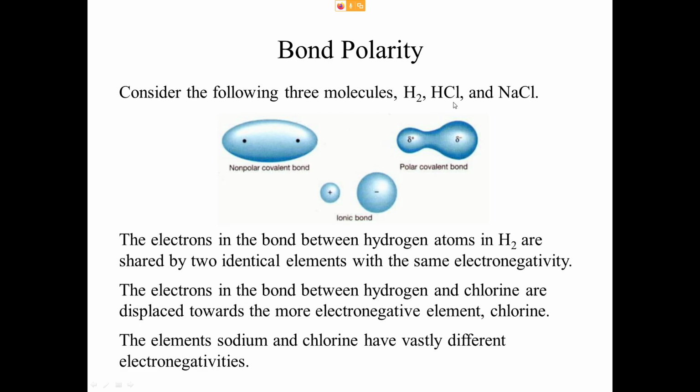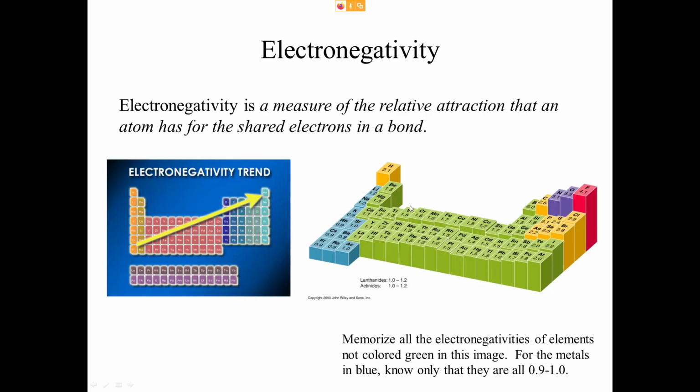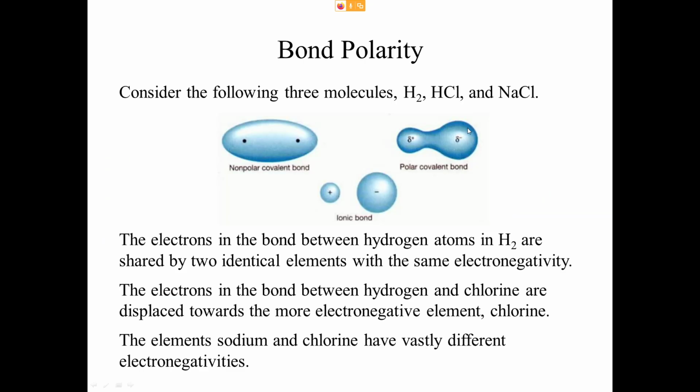The hydrogen and the chlorine definitely have different electronegativities. Let's go back and look. Hydrogen, you memorized, is 2.1, and chlorine was around 3. Right, so 2.1 and nowhere near 2.1, right? They're not the same. So the difference in these two is definitely not 0. Right? So in that case, one of them is more electronegative than the other. In this case, the chlorine is more electronegative than the hydrogen.